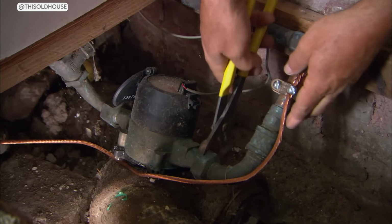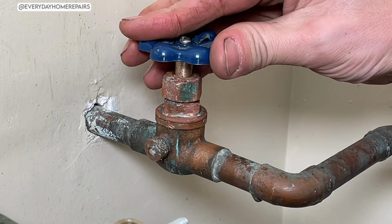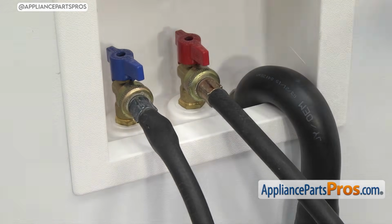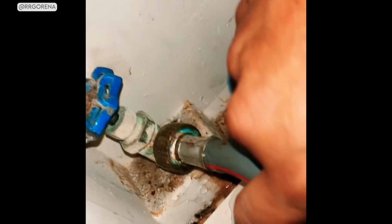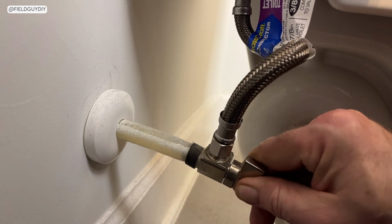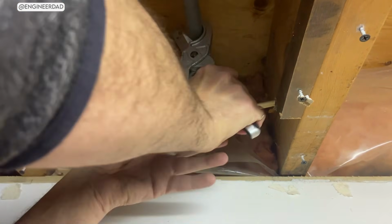Let's get into it. Here's the thing most people don't realize. Plumbers aren't overcharging you because the work is complicated. They're charging you because you don't know what's simple and what's not. And honestly, about 80% of the service calls they run are repairs that any homeowner can handle with basic tools and a little bit of knowledge. So that's exactly what I'm going to give you today. Starting with the most fundamental skill and working our way up to the stuff that'll really save you serious money.